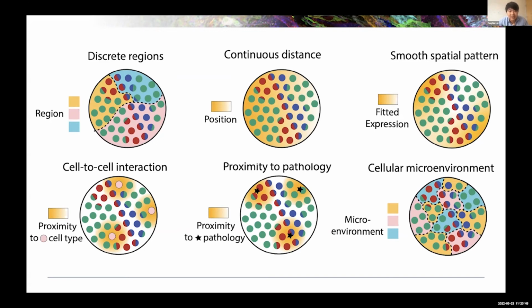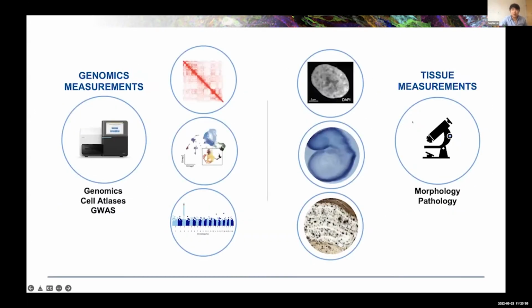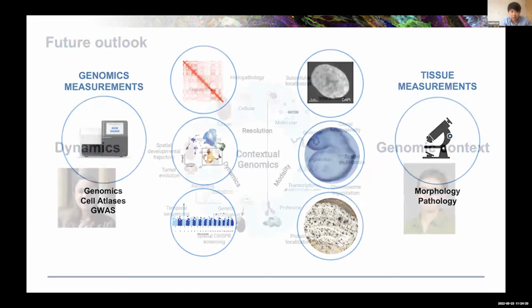And I think this is an area where you can convert biological hypotheses to spatial differential gene expression patterns. Just to sum up here, the big vision is that in the past decade there have been many genomic measurements, going from single-cell transcriptomics to epigenomics to cell nuclear architecture. I think we can move all of these into the realm of tissues through these spatial genomic assays. And that's an exciting future to look forward to.